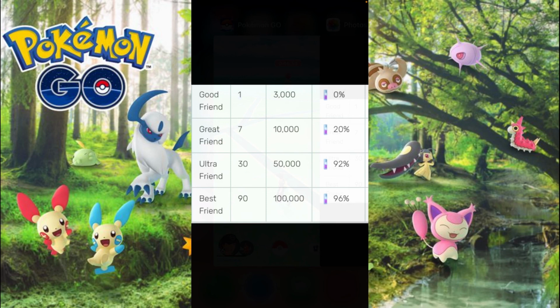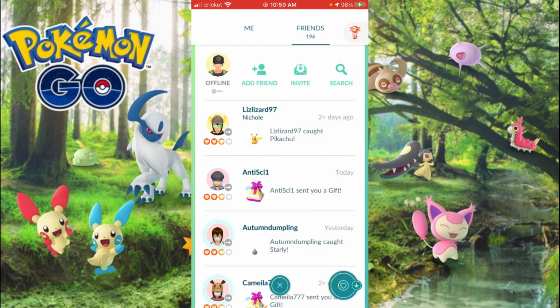So really, ultra friends to me is enough to get most of what I want done. I would want to become best friends with anybody who I play with a lot. I mean, if you got a small group or even a big group that you just are raiding with all the time and trading with all the time, best friends is the way to go. Well, that's pretty much it.